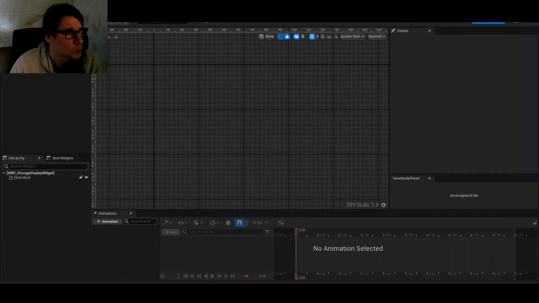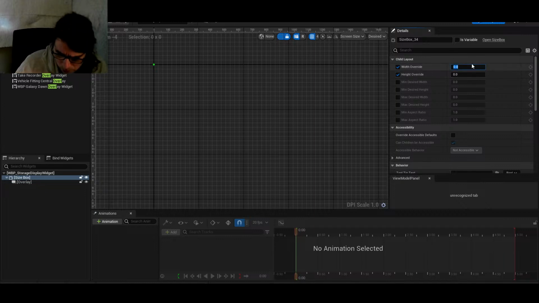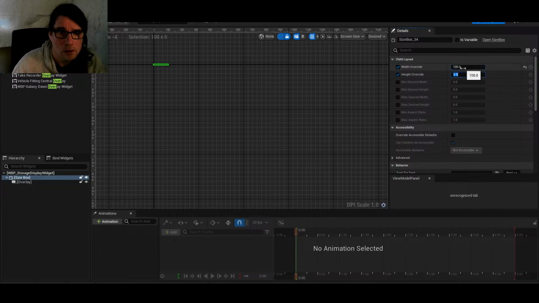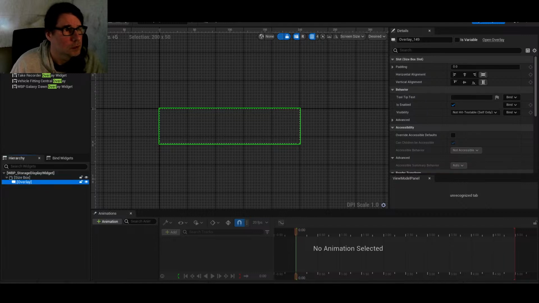And then we do an overlay in there. And set the size box width and height. Right now, I don't know. 150 is not going to work. So 200. I just want to get the look and feel of it.